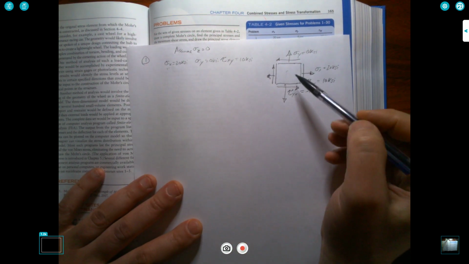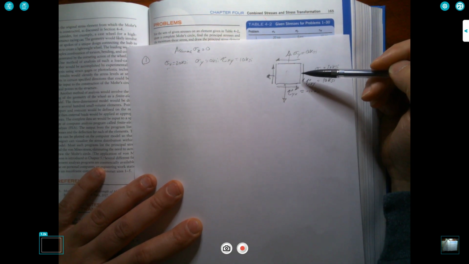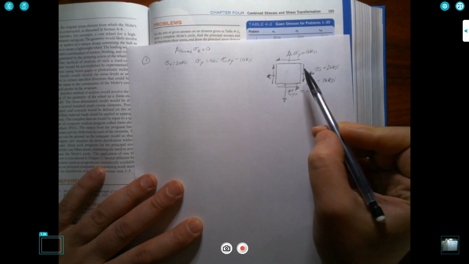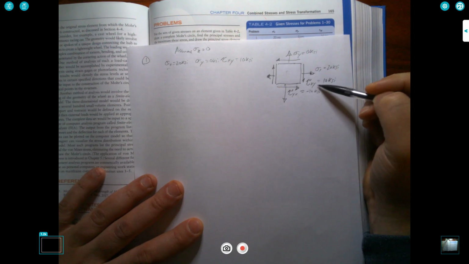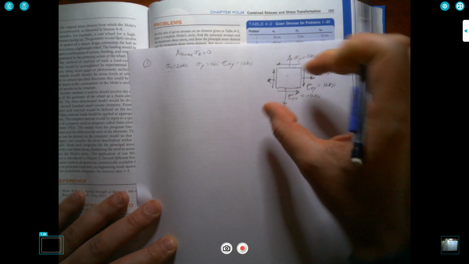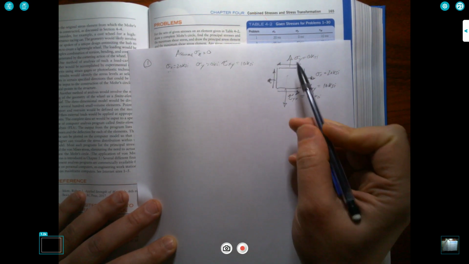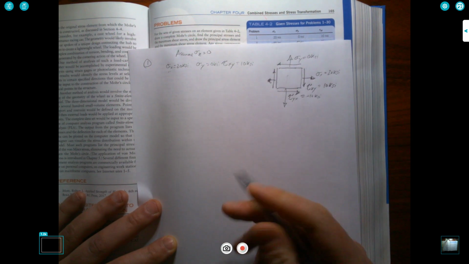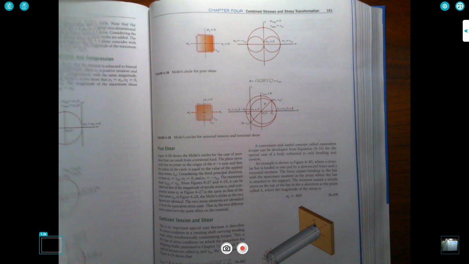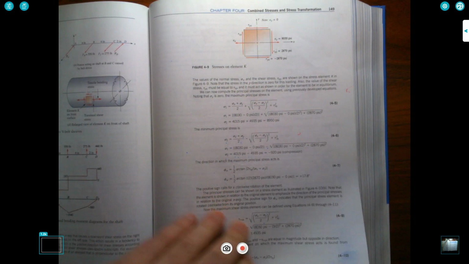And now we want to look at what our stress element would look like in the maximum principal stresses, so the maximum of our normal stresses here. And what would it look like with our shear at the maximum angle? So we want to figure out, all right, well, in what orientation would this cube have the maximum principal and maximum shear stresses? And the nice thing about Mohr's circle is that it shows that visually. So if we work through the problem, they show a decent number of examples here, so hopefully it gives you a few to look over.